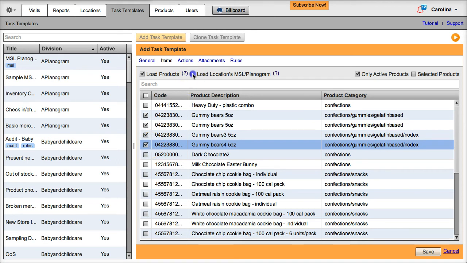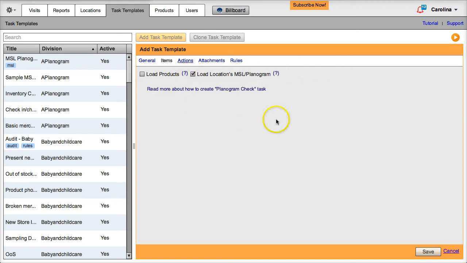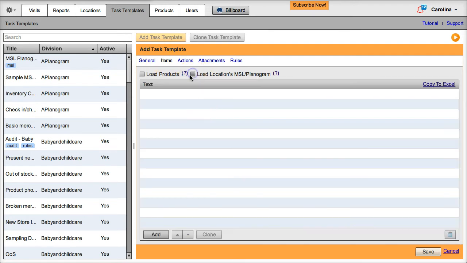If we check Load Locations MSL Planogram, we will be instructing mobile users to take individual photos of all the products in the location's must stock list. For our purposes, let's leave everything unchecked, meaning that we want a category photo or a non-product specific photo.